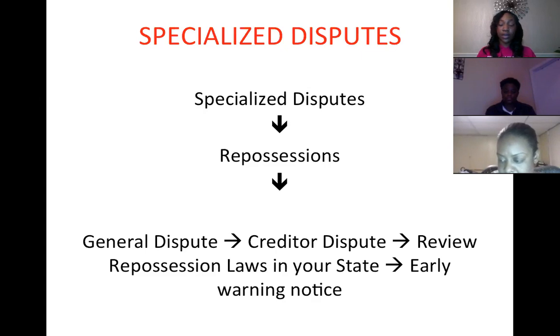I always, when I get a repossession, I look them up and see what variations and what transpired and what happened that shouldn't have happened, compare that, and then that usually gives you your out for the deletion off the credit report. And then here you can use the early warning notice dispute again. They didn't let you know that it was going on your credit report. By law, you're supposed to be notified, and you were not notified.